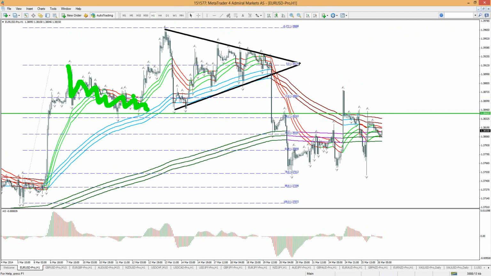Then, of course, you got trendline breaks. A break of this trendline and this triangle and this chart pattern was an indication that we're making a bigger reversal. I wouldn't call this a reversal as yet. I would call this a bigger retracement according to my definition, but it depends. I don't want to twist about words here. Break of trend lines, for instance, this one that I have on the chart.